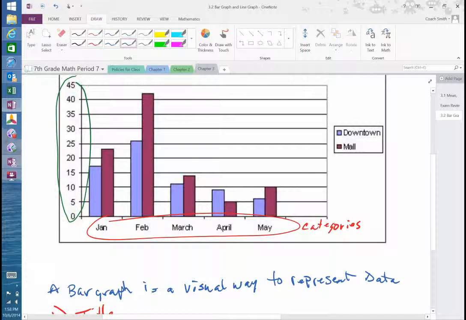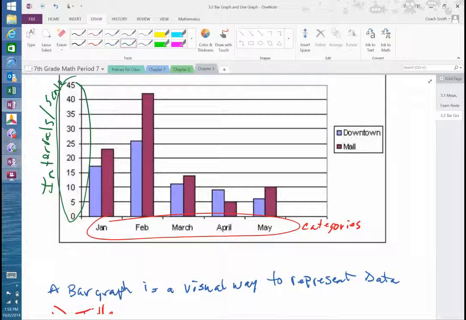This over here is your interval or scale. Now, what I mean about having one is that it must be the same throughout. In other words, they have 0 to 5, 5 to 10, 10 to 15, 15 to 20, 25 to 30, 30 to 35, 35 to 40. What is the scale? What does it increase by each time, Gabby? 5. So the scale is 5.